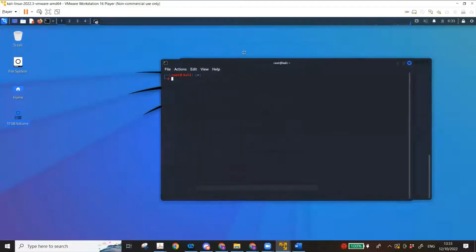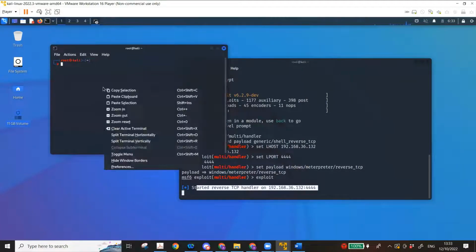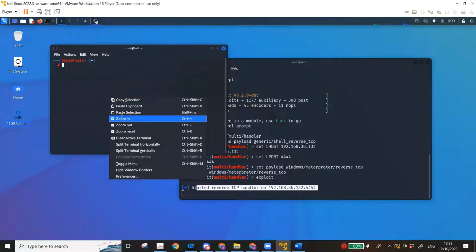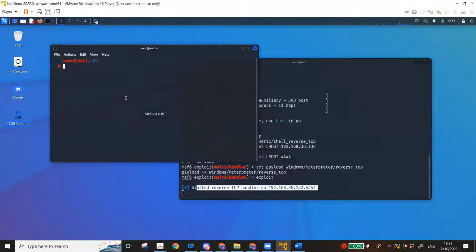Okay, but first of all, we now need to create the exploit, the payload that I need to transfer there. So for that, I'm going to use MSFvenom, and you guys have worked with MSFvenom when you created the APK file.